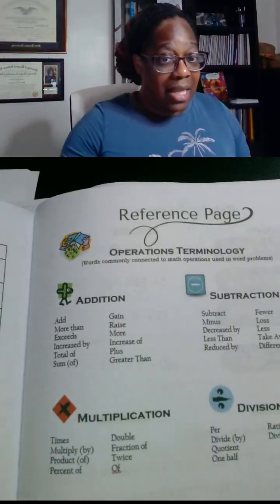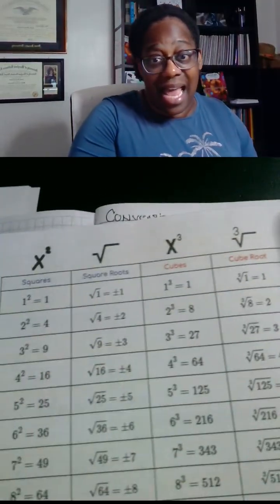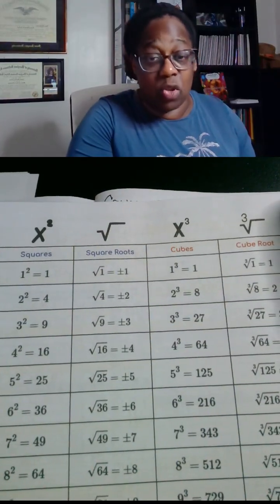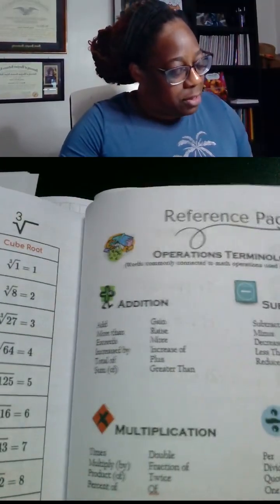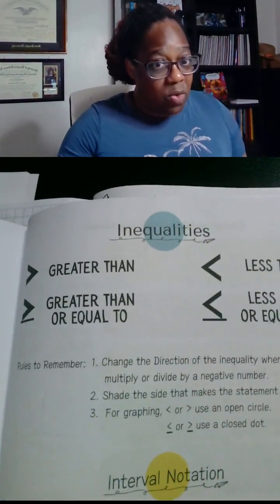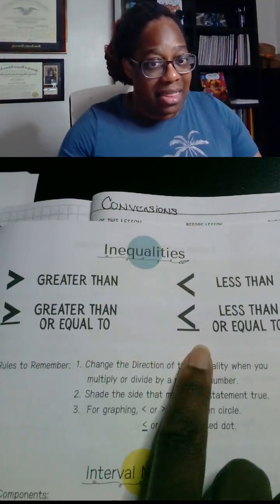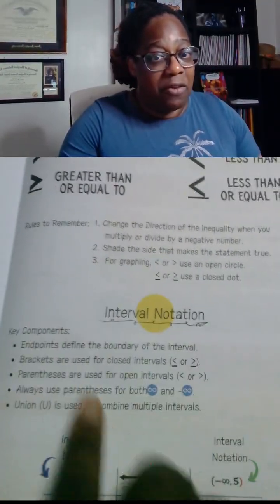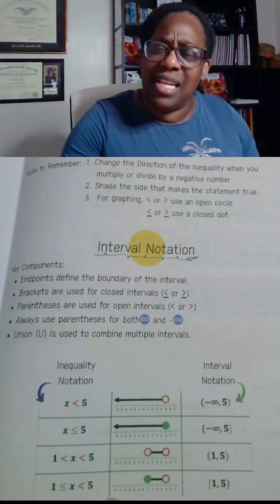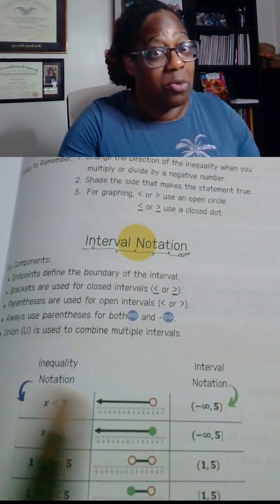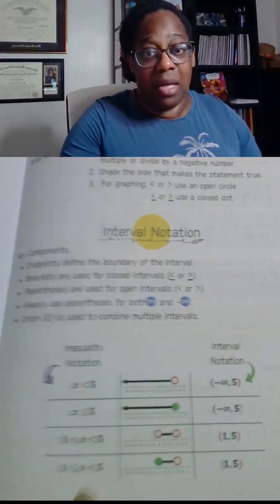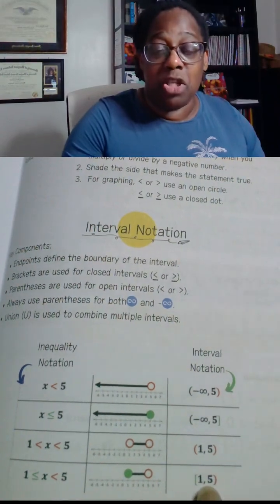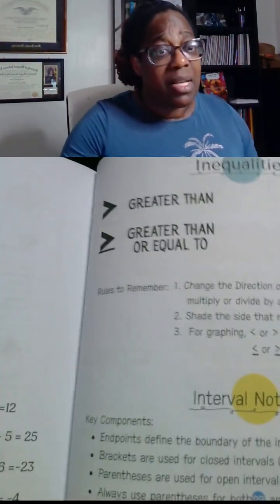So we're hitting on a lot of references. A couple things I did add, like this time I added the squares and the square roots and the cubes and the cube roots. That's going to be vital, especially for this year. The inequalities, a lot of people generally get them mixed up, as well as the interval notation. And if you're probably like, what's an interval notation? If you're going into Algebra 1, you're going to see that. Okay, so you'll see it as an inequality, but then we're also going to be making mention of interval notations, because a lot of tests are starting to have those things.